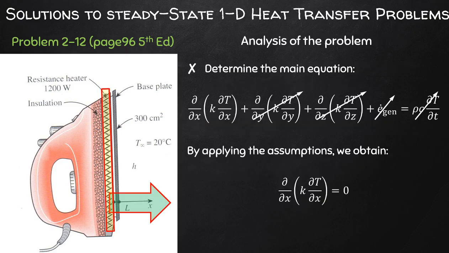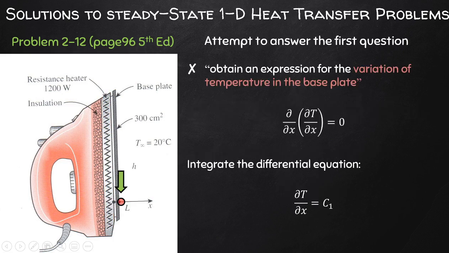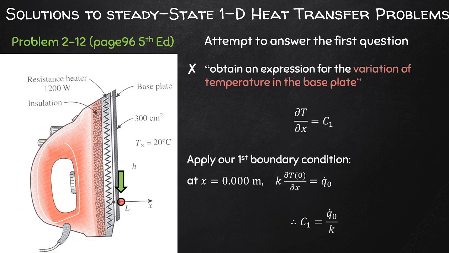Let's take a look at our general heat equation and simplify it for this particular problem. We end up with something that looks like the derivative of Fourier's rate equation if we simplify all the little bits and pieces of the equation. So the first integral obtained from integrating this equation with respect to dx, we know to be a constant, C1. So the question is, what is C1? C1 is the steady state heat transfer, Q dot, divided by the thermal conductivity, which we have also taken to be a constant.